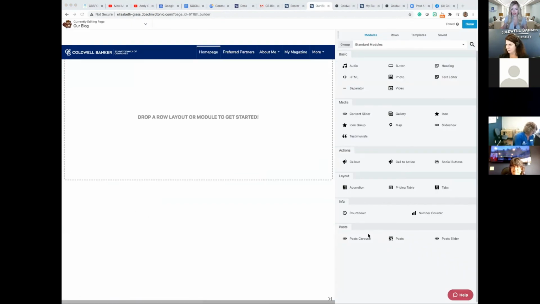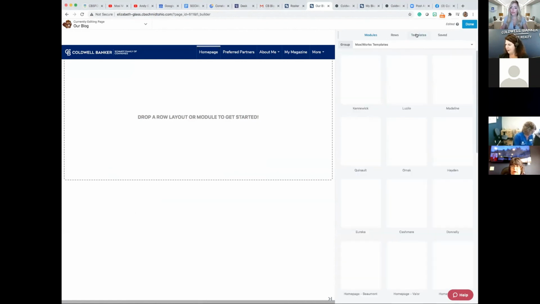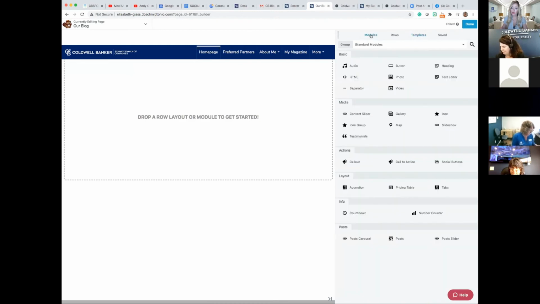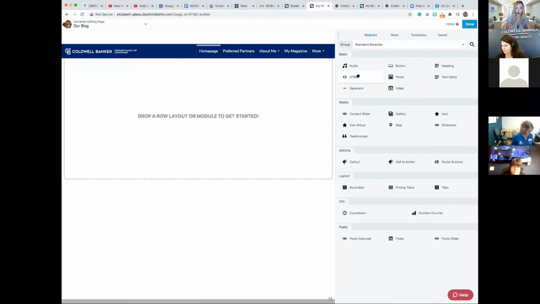On the right, there is this module bar that pops up, and if you haven't been into a custom page yet or built one yet, this is also where we have templates. Just so you know, I'm not doing a template now, but this is where the templates lie. And I will be able to, in the coming future, create a template and then also share it within that template section. So that's going to help you guys out as well. Here's what we're going to do to very quickly get that blog embedded or iframed into our website. So we're running the blog inside our website.